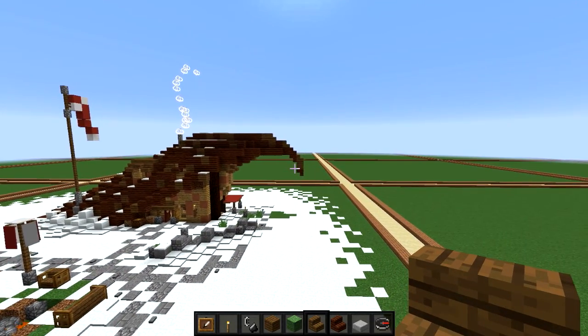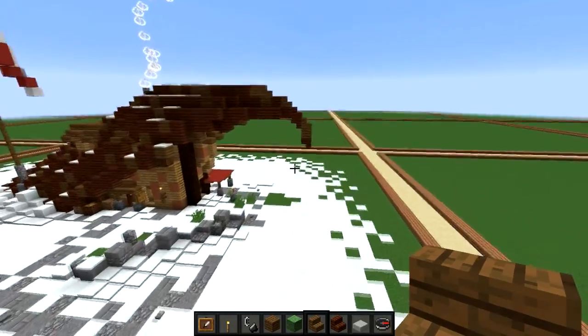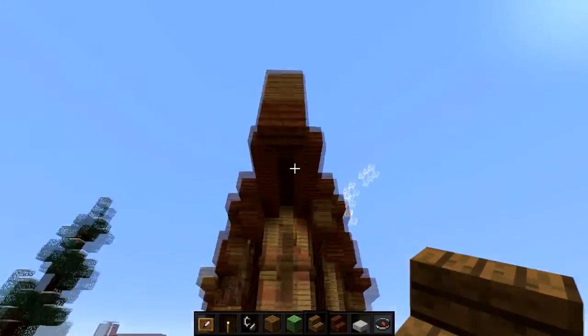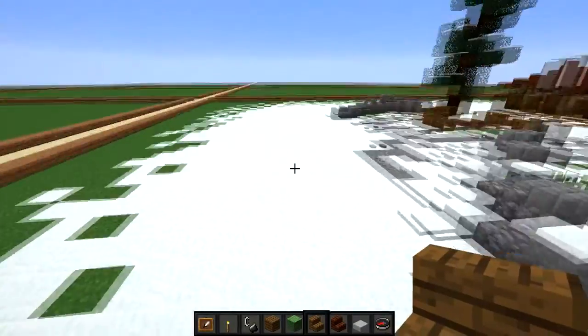I'm not sure what exactly it did look like, but this is what it looks like now. And I added grass underneath it, right? Because you'd have cover right here. So grass. Makes sense to me.